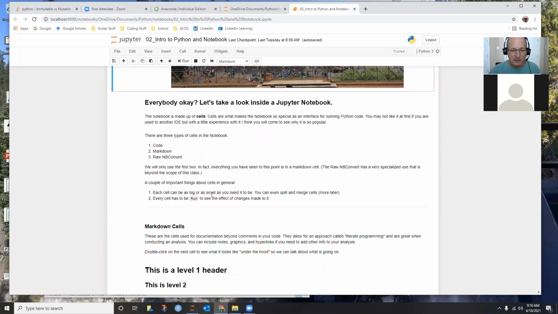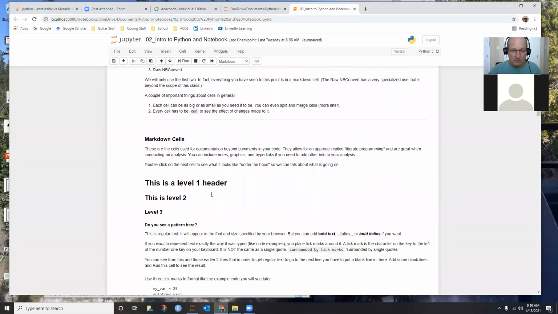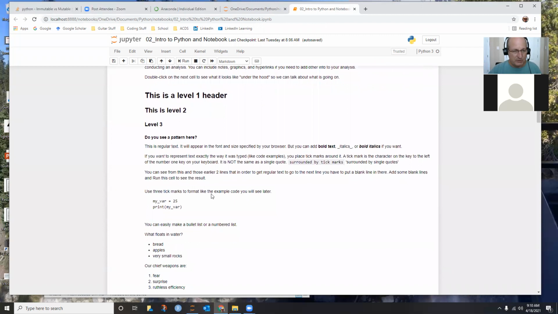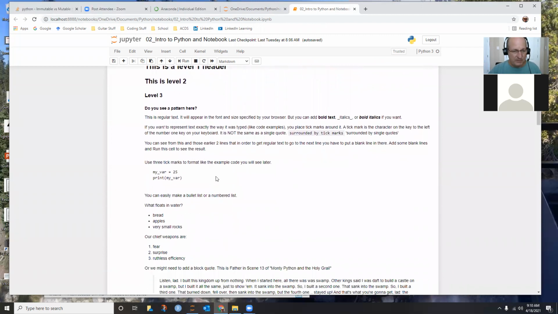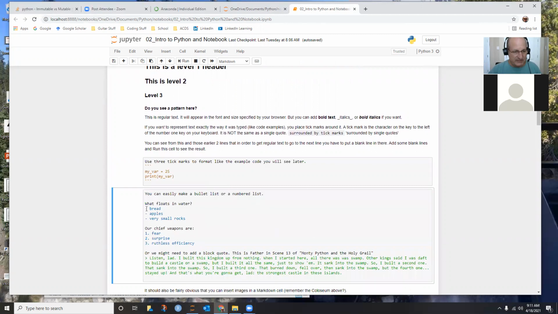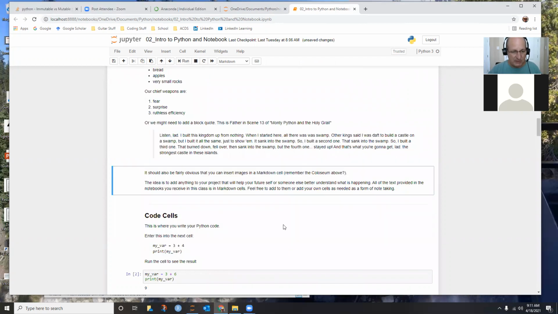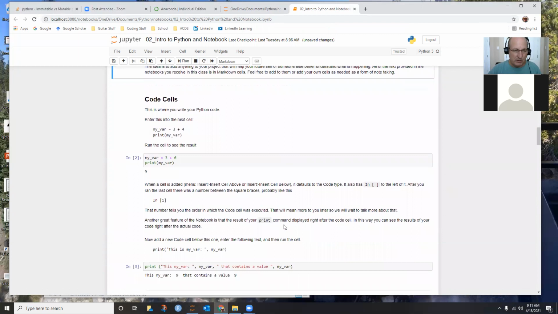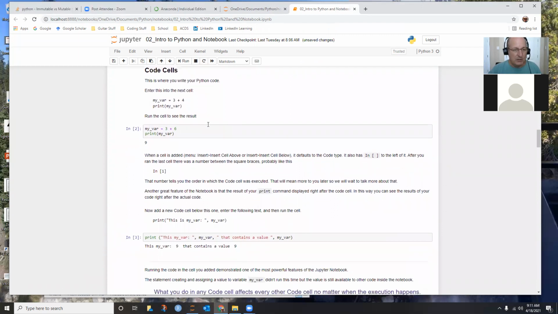But let me go over a little bit more about what a Jupyter notebook looks like. If you just use a dash, it will translate that into a list. If you just use numbers in a markdown, it'll translate that to a numbered list. And then you got code, Python code. So this here, you see the color turns green instead of blue.